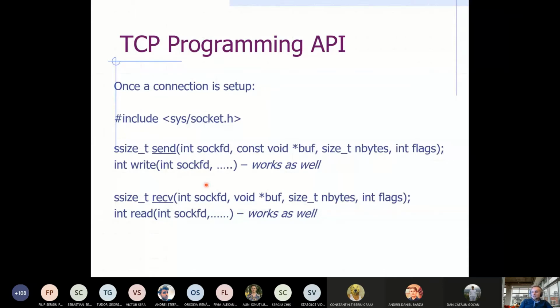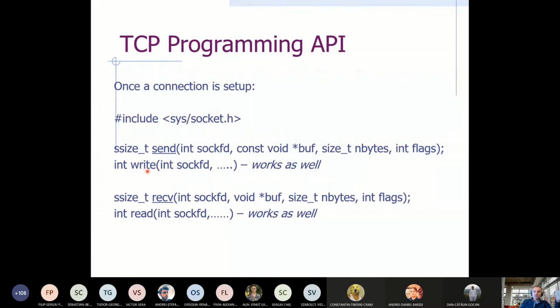Now, if there aren't any other questions: once the connection is set up, things are getting simpler here. You could use send or write. Send is the typical API from the socket library, but you can also use write, which is the normal API from the operating system for interacting with any input-output systems.